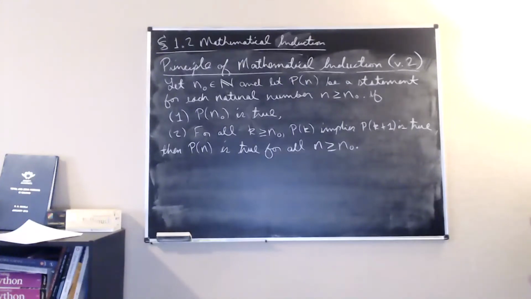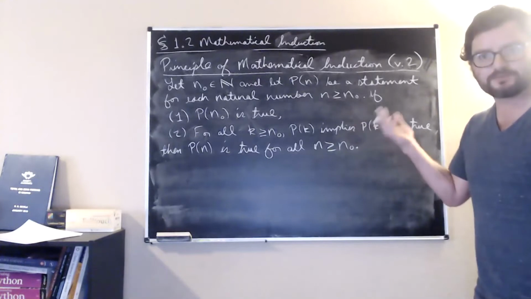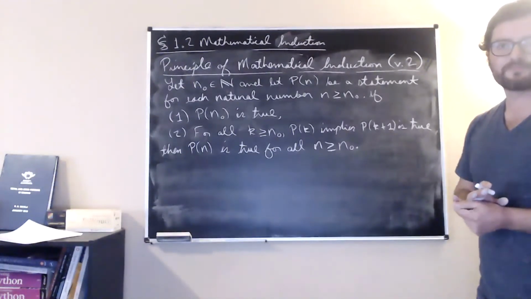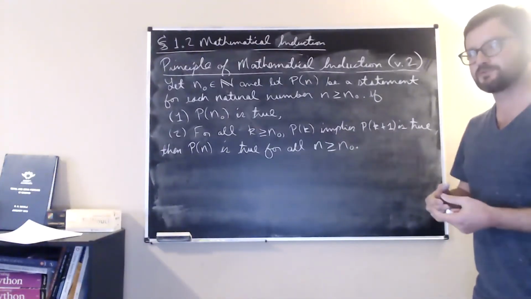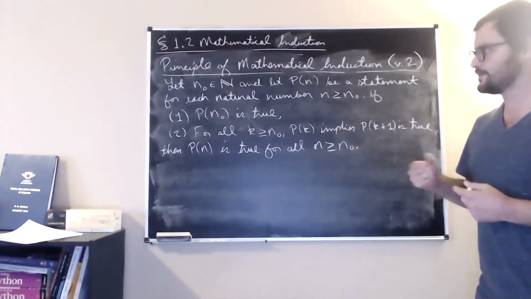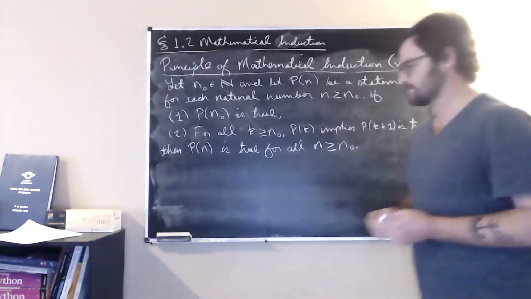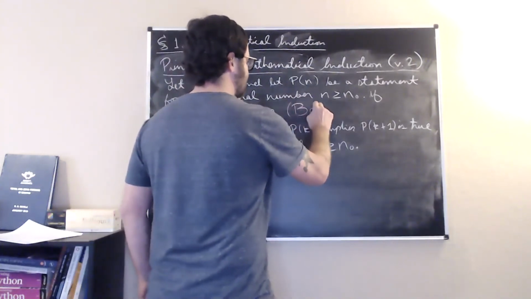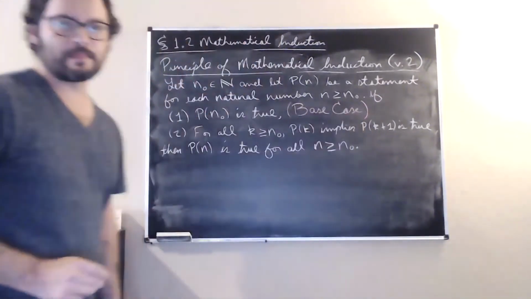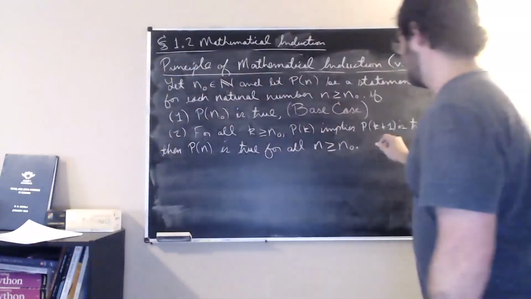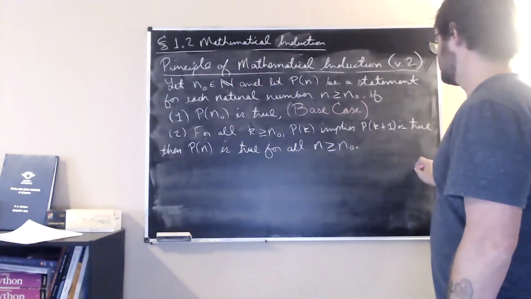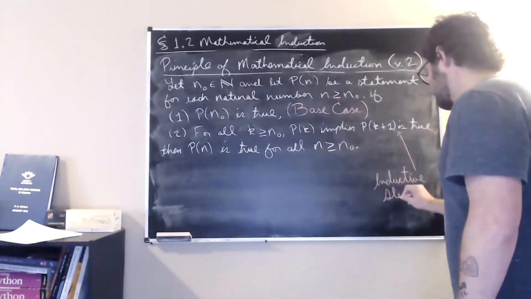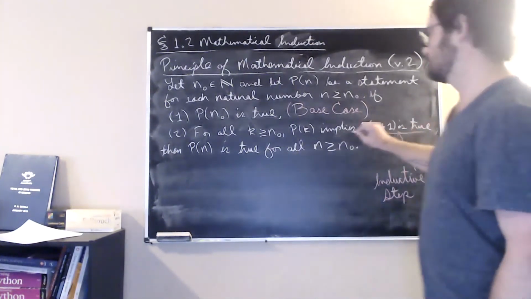Okay, so this is the statement of the principle of mathematical induction that we will use most often in our proofs that require induction. Not all proofs will, but when you have a statement that's claiming something to be true for a subset of the natural numbers, then oftentimes you can use this technique. So here, this property 1 is often called the base case. That's property 1. And then property 2, this is called the inductive step.